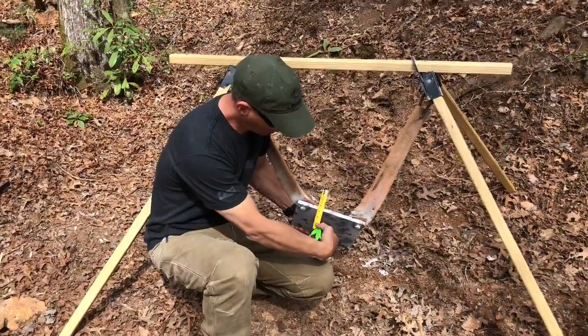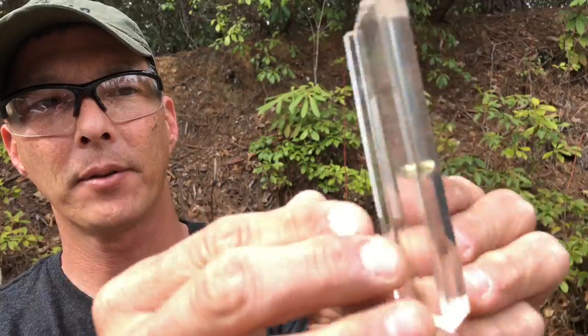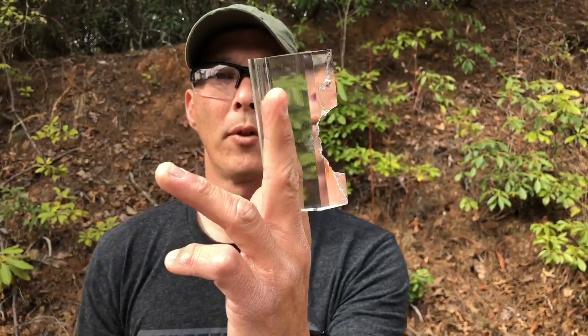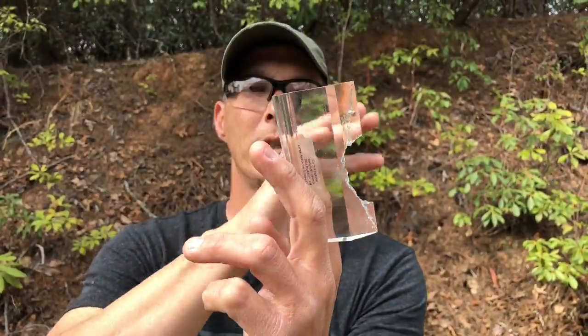Just to confirm, this is half-inch steel, not three-eighths — it is dead on a half inch. I wanted to show you wipers that have been hit or damaged before. This is a 5.56 impact — this is perfectly usable, does not hurt it. This was set properly so you could just see that bevel blade. If you put one in there wrong, you can expect damage. On this one, someone had placed it where too much was exposed. A .308 round hit it right in there and actually just blew that out. It still worked fine — you can still see the flash — but that's why you want to get these set properly.